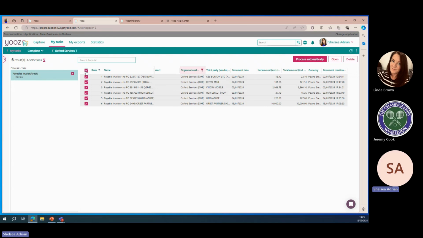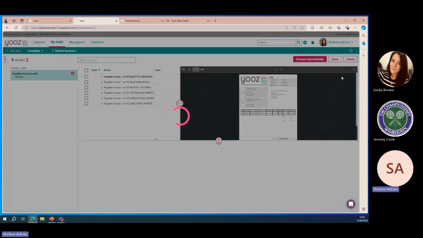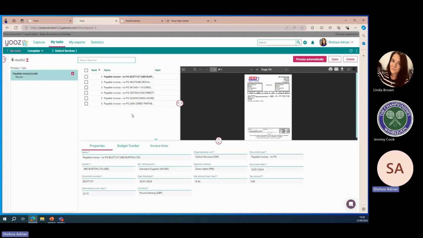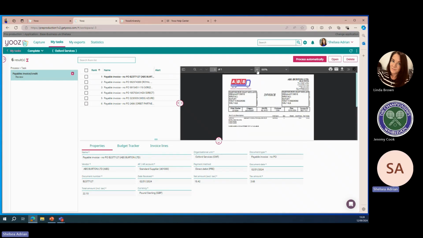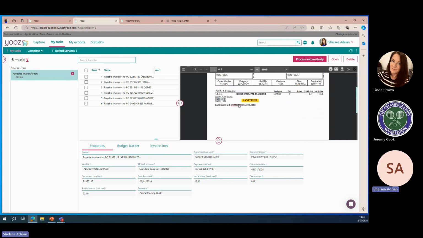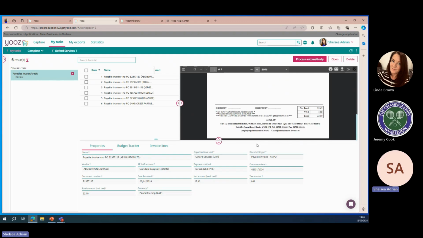But if your team needs to go in and check these details, we have this preview panel popping up. So I can click into this preview section. I love this area because here in Yooz on the left-hand side, you can see the long list of documents that you and your team are currently working on. And on the right-hand side, I can actually zoom in to visually check on this document. This is eliminating the need for paper, but I can actually feel like I have that physical document in front of me. I can hover over all of these fields, zoom in and out, and double check.